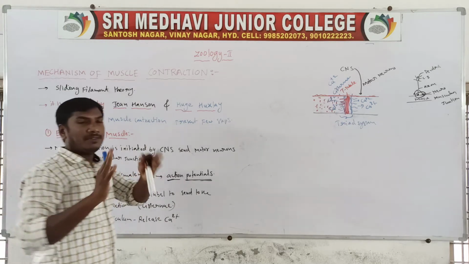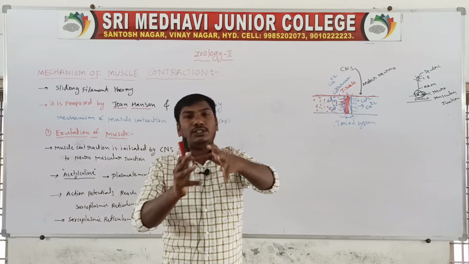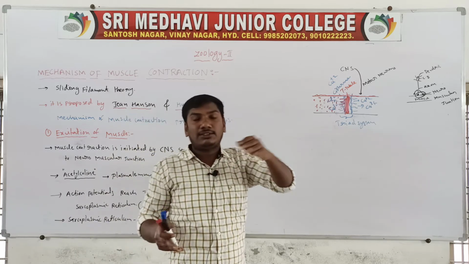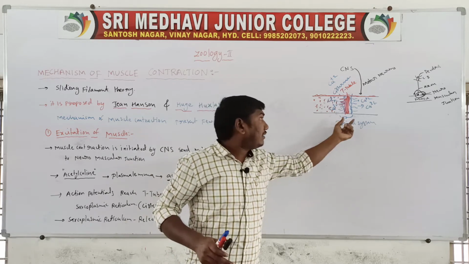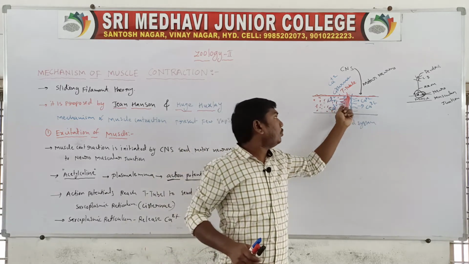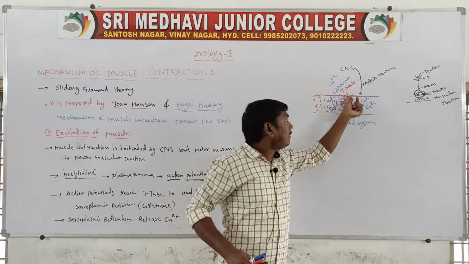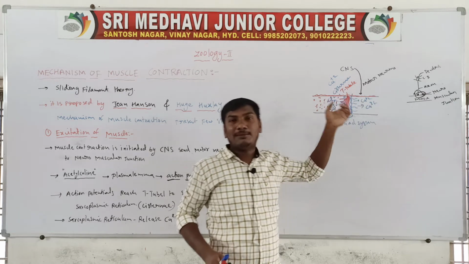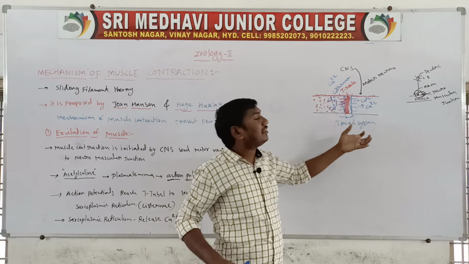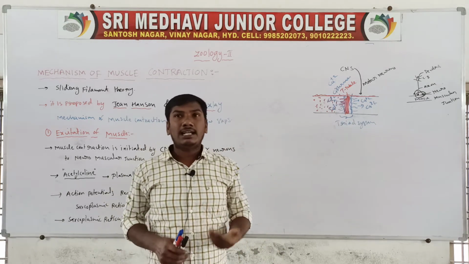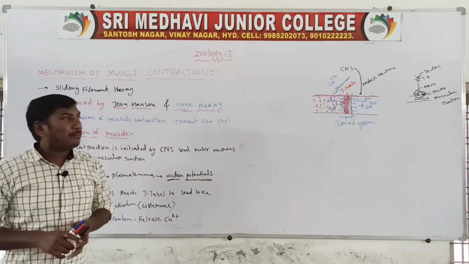Excitation of muscle, simple. First, the central nervous system causes release of acetylcholine, which produces the action potential. The action potential reaches the sarcolemma of the muscle and enters the triad system. The triad system contains a T-tubule and two cisternae, one on either side. The action potential travels from the sarcolemma through the T-tubule to the whole muscle, reaching the cisternae of the sarcoplasmic reticulum. The sarcoplasmic reticulum releases calcium ions. This is the excitation of muscle.